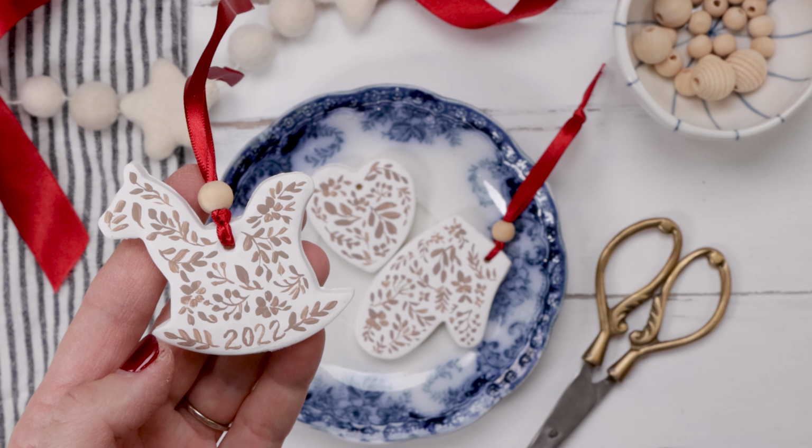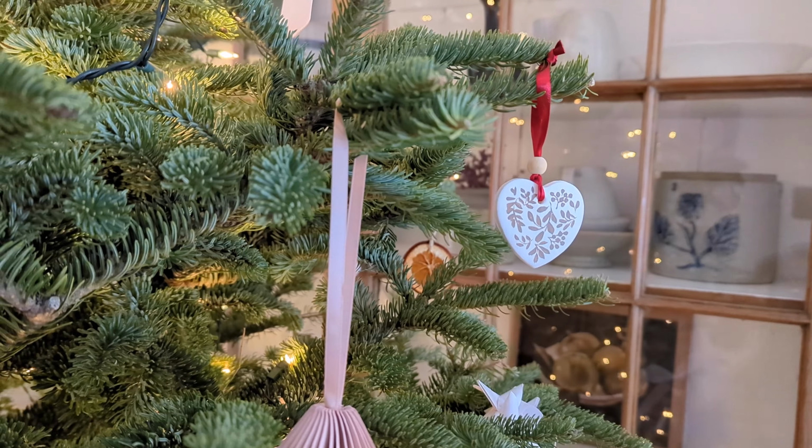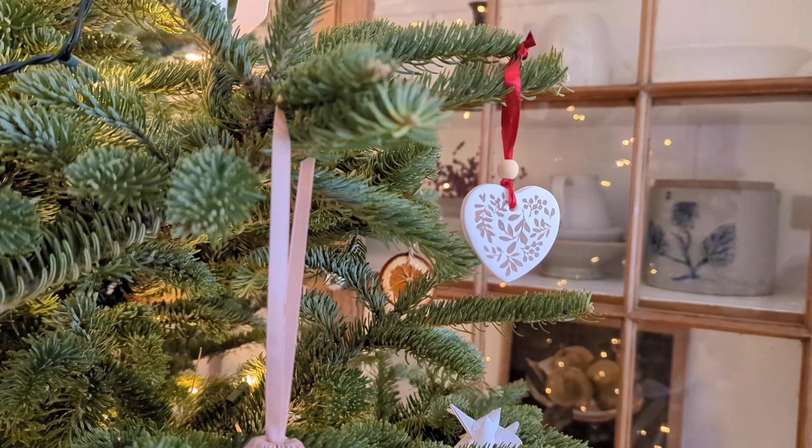That's it for my simple Nordic folk art ornaments. These are easy to make, and they make the most beautiful tree ornaments and thoughtful gifts.